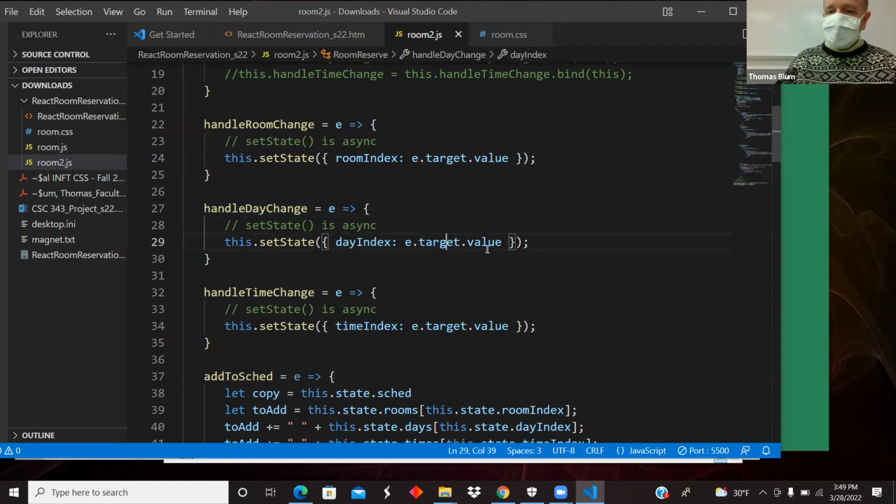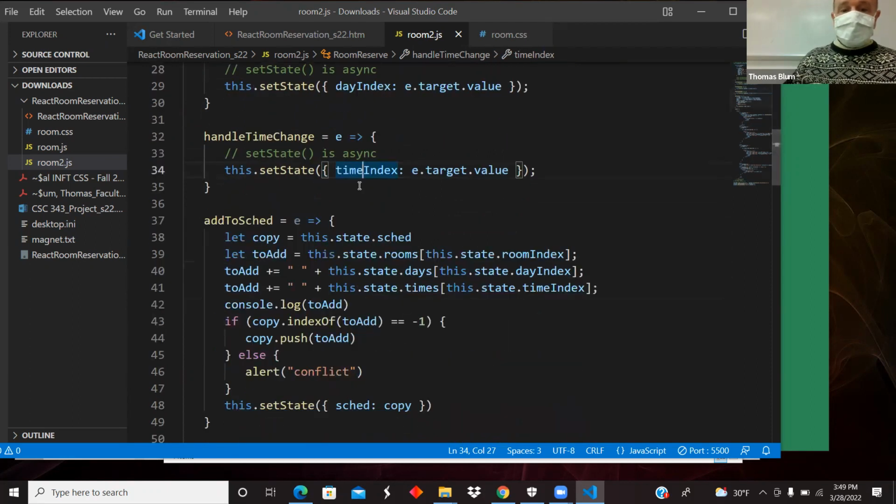When you change the radio button, the value is going to become the day index. So if I do play with the drop down, I change the room index. If I change the first set of radio buttons, I change the day index. If I change the second set of radio buttons, I change the time index. And we have this, so we do this set state thing.